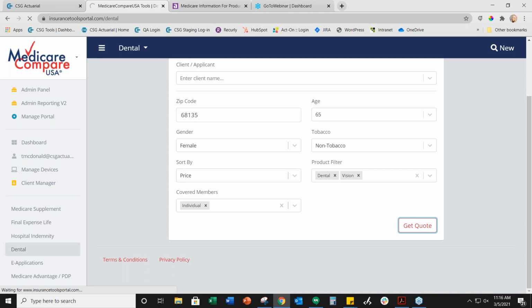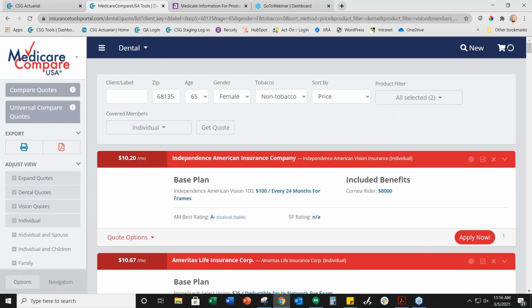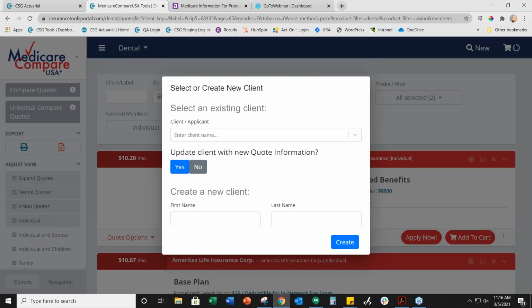And again, very similar to the other quoting tools, very similar format where it shows the full results list. We can do the same compare quote options that we did before. Again, if we want to do the e-application, we can click Apply Now, and that will start the application right here for a general e-app, which is a very similar process to what we showed for MedStep. And then we can also do an Add to Cart if we would like, and we could add, let's say, a dental plan and a Medicare supplement plan at once, and then we can go through those together. So maybe we can pick a client, or we can create a new client, and then we'll start the cart.